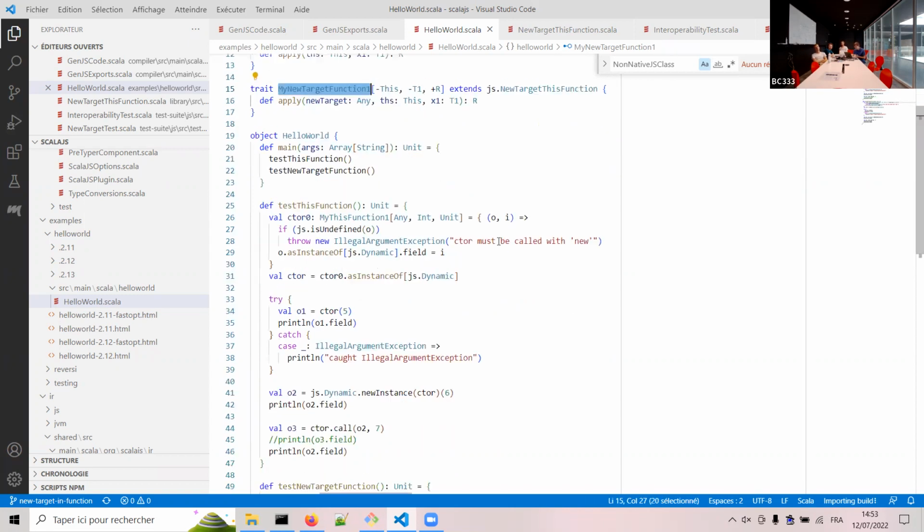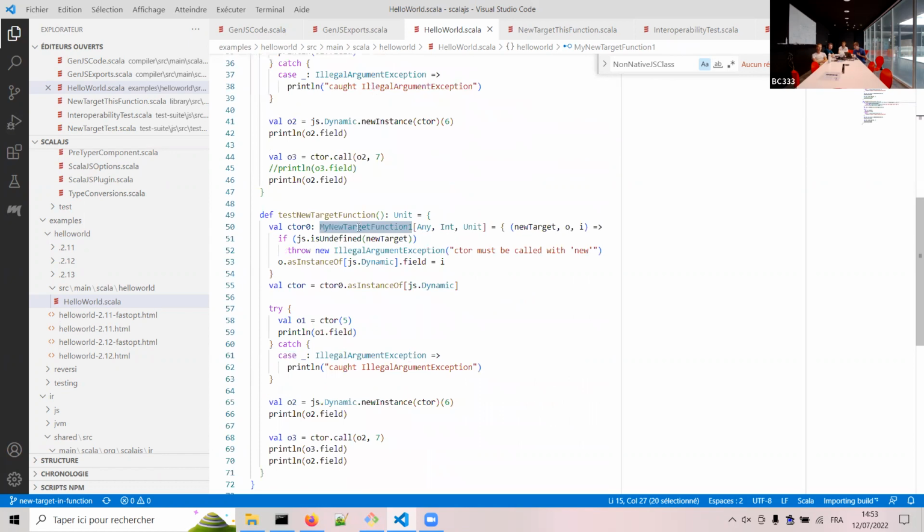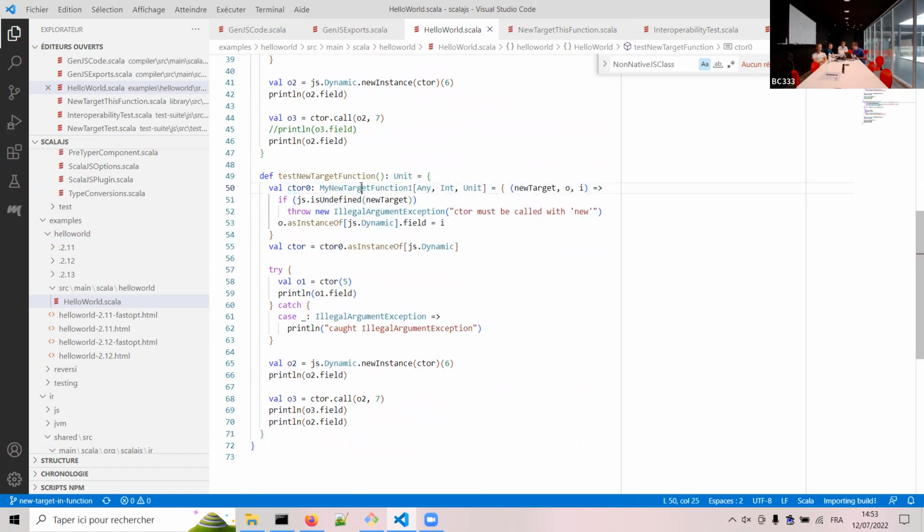So I can use that in a SAM like this. I can define a constructor with that type, and its implementation is a lambda, but this is not a Scala function type, it's a SAM type. So the compiler can adapt the lambda to fit the SAM type. And we test something here.